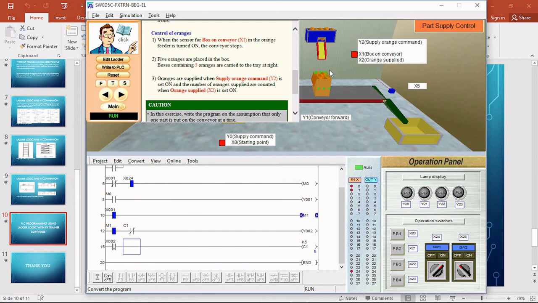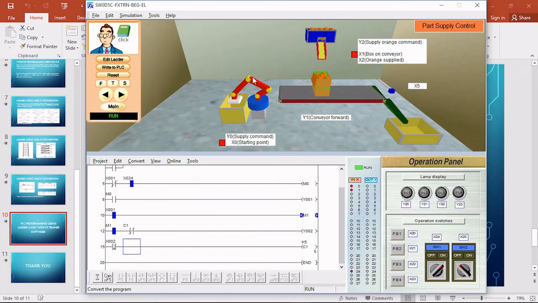So in this case, we need to use the counter to start this conveyor, to start this run of line 5 that we have here. So what we need to do in this case is, to start this conveyor, we need the counter to run into a relay.